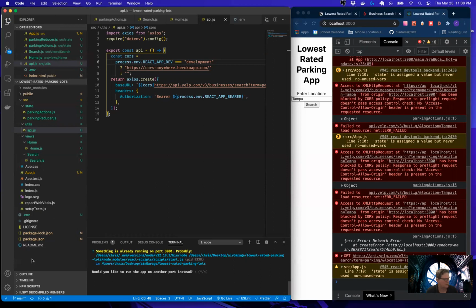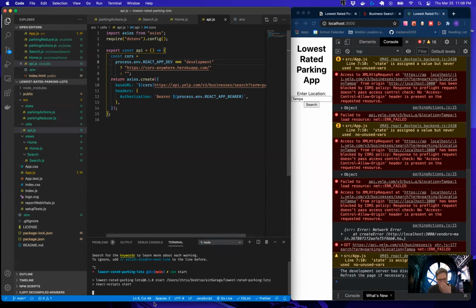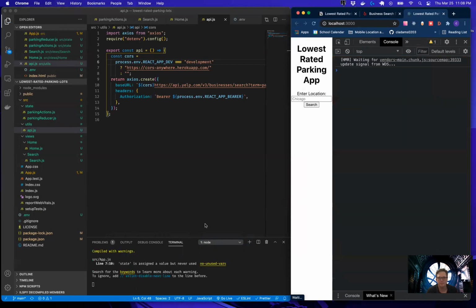Oh, what do I have running over there? Oh, shoot. No, I don't. I've got it running in another terminal. All right, we're back. Let's enter Tampa.